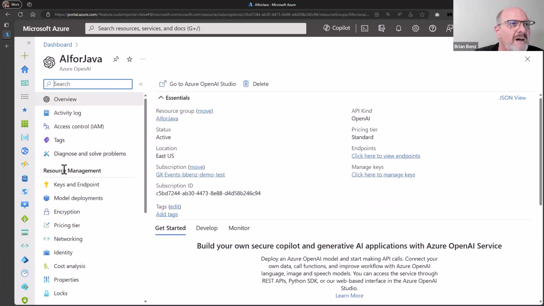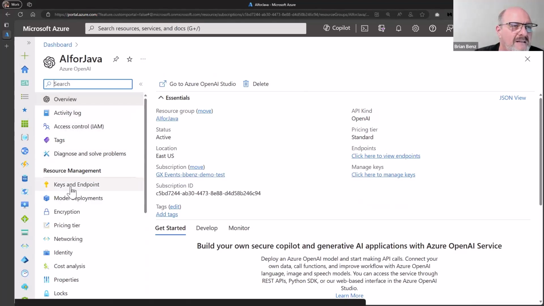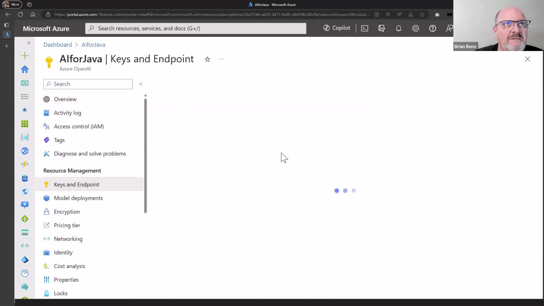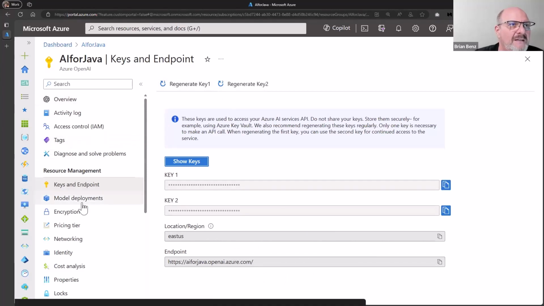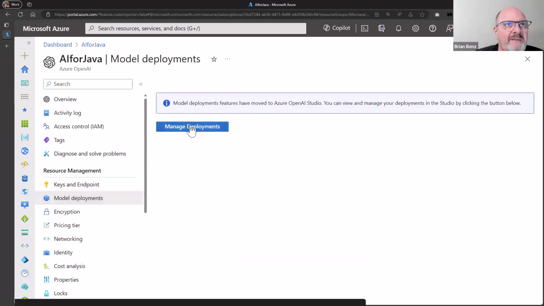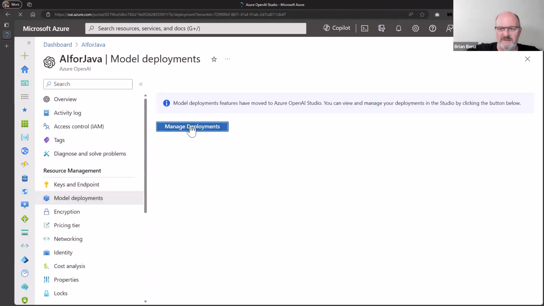But for this one, let's go to AI. So what we've got here, when I want to create a new AI instance, AI for Java, this accesses OpenAI, which is the same thing you use for ChatGPT. It's got keys and endpoints. So basically, whenever I set something up, it gives me a couple of keys and an endpoint, and there's different regions you set this up with. And once you've done that, you deploy models. And I can show you the models I've got deployed.